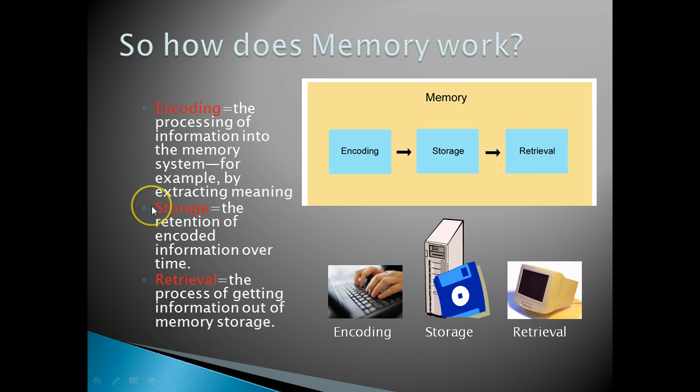The next step here is storage, and this is actually retaining that information over a period of time. And we'll talk about how there's both short-term and long-term memory. So here, if we use our same computer analogy, we have a disk here, a little bit outdated, but if you think your flash drive or something like that, that would be our storage.